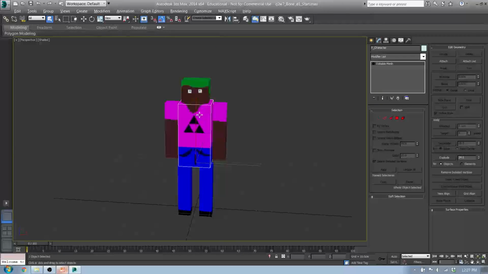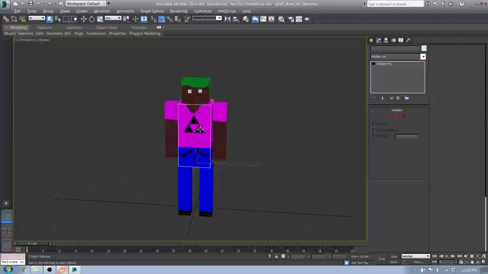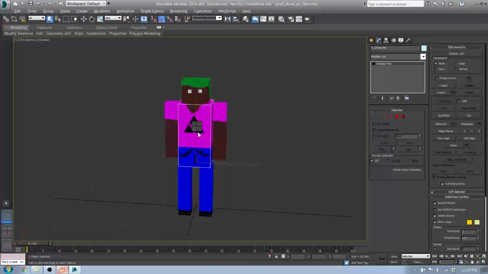So I'm going to right click on our torso here and convert it to an editable poly. I know that you can't really see the window here. It's unfortunate, but you go down to the bottom and then the second one down, Convert to Editable Poly. We've done it a lot, so hopefully you've been able to follow along. So now you can tell that it's an editable poly.